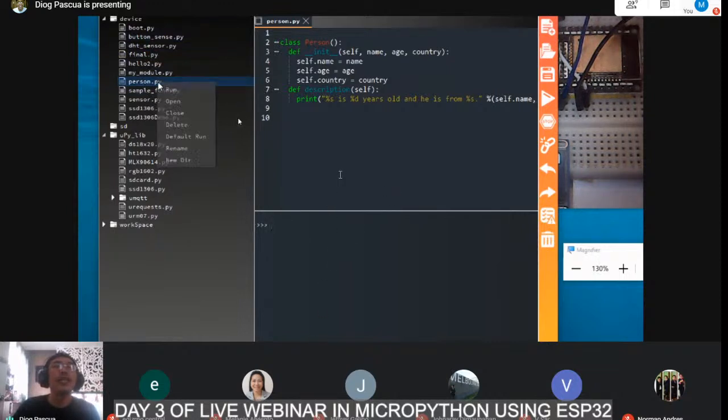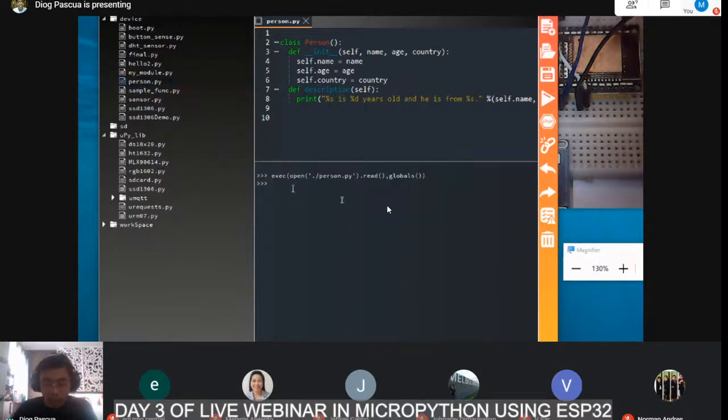There are two methods to do this. You can run that. And once that's run, it is now part of your memory. So we now have the person object, and if you type person, it will tell you that person is a class. So how do we create an instance of the person? Let's say I instantiate myself. My name is Joe. So I create a person object called Jog, and then I call person.